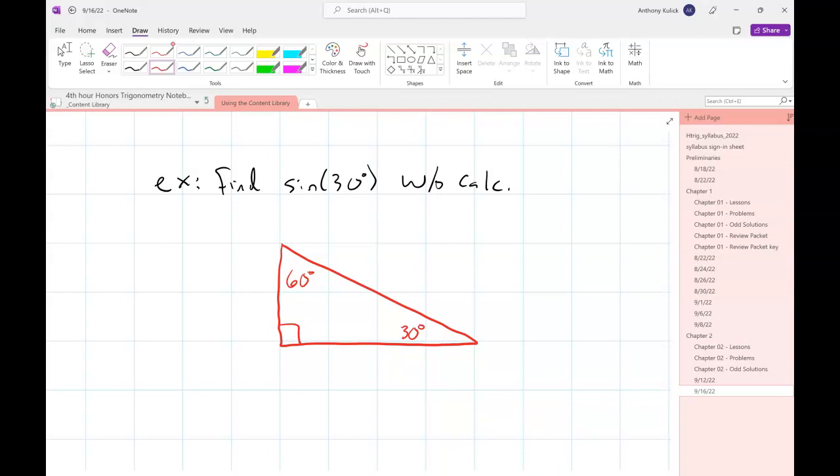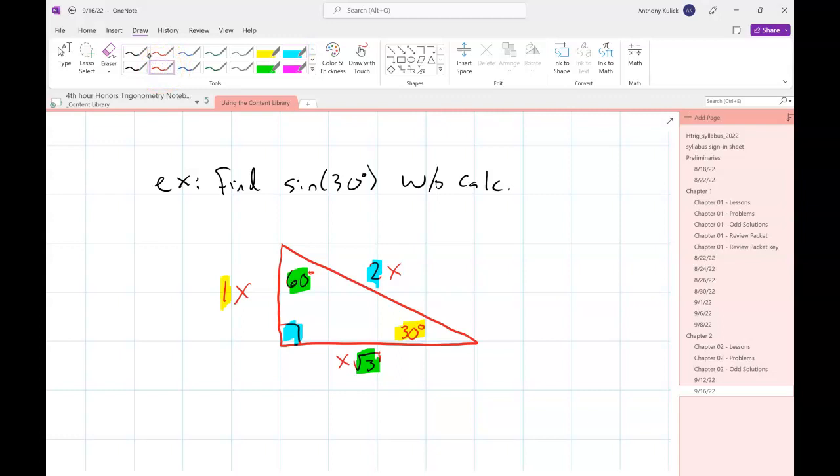I remember the ratios of side lengths for a 30, 60, 90 triangle from geometry because I was a really good student. I memorized it back then. The short side is length x. The medium side is x root 3. And the long side is 2x. The easy way to remember that is I know that the shortest side is opposite the shortest angle. The medium side is opposite the medium angle, and the biggest side is opposite the biggest angle.